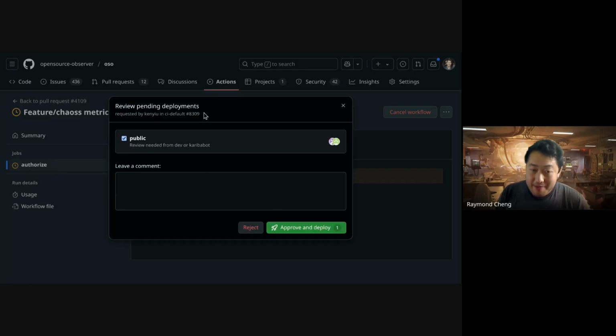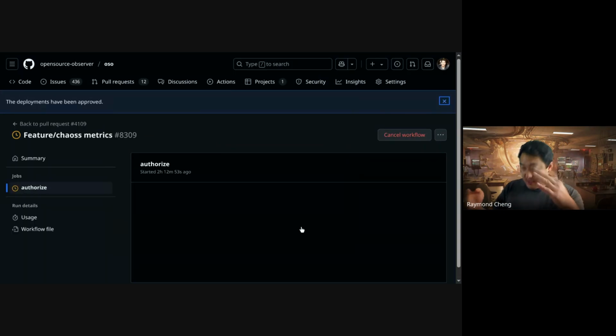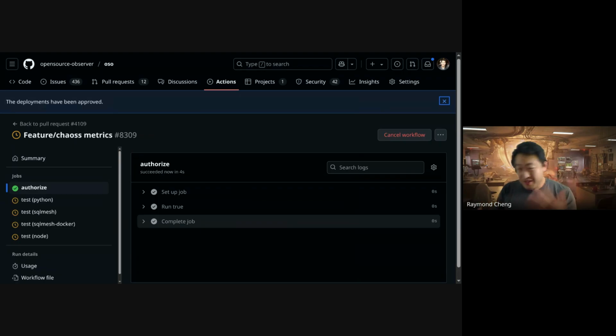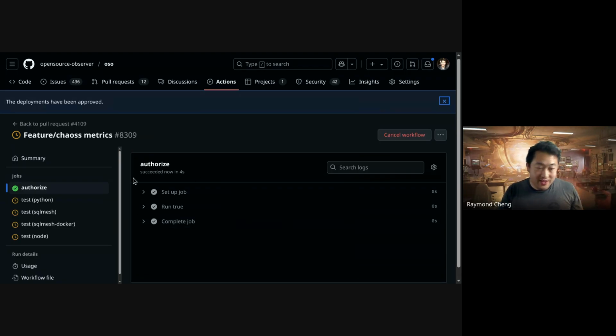Now it's asking, am I allowed to run against this public environment? I click that, I approve and deploy, and that should unblock his CI to start running. And merges aren't allowed until CI can run. So for external forks, this is going to be a little bit more process, but it's for security purposes. Let me pause there and see if anybody has any questions.